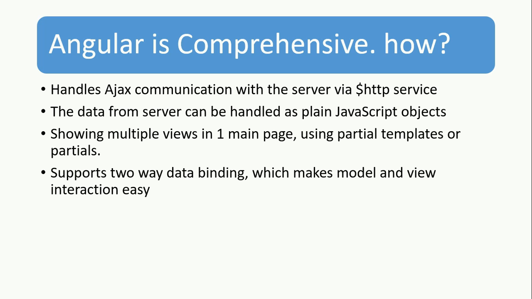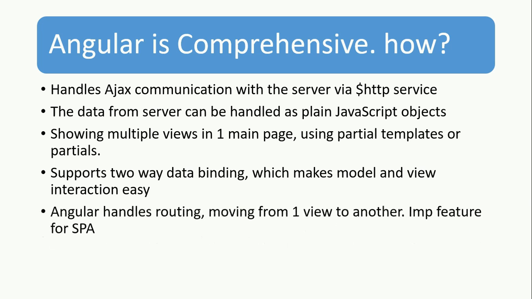It supports something very important, that is two-way data binding, such that when the data is changed from the browser or the client side, it is reflected on the other end, and vice versa. So there is a model and the controller over here. When the data is changed from one end, it is reflected on both sides. From the view and the controller, you will see the data getting interchanged very easily. In future videos, we will focus on those areas.